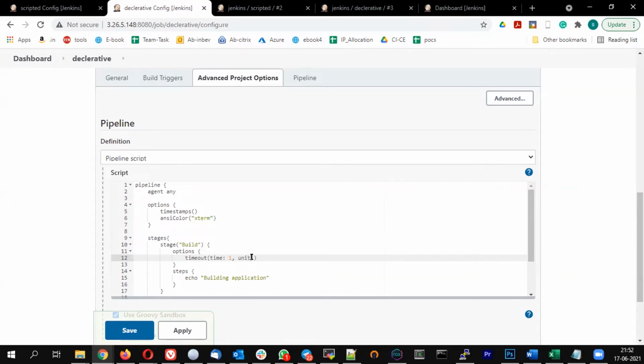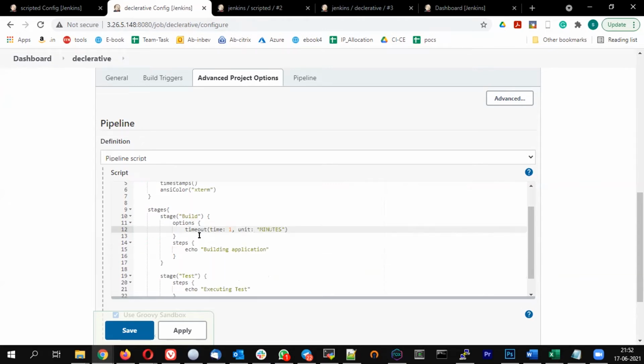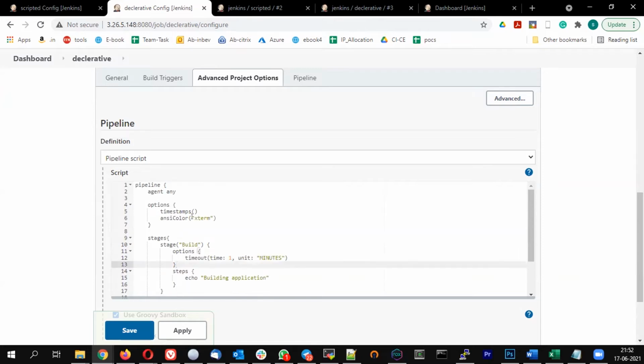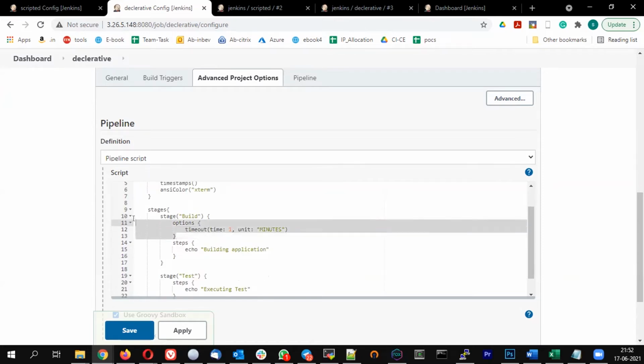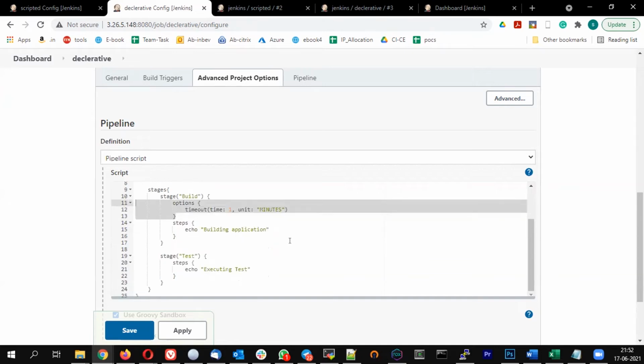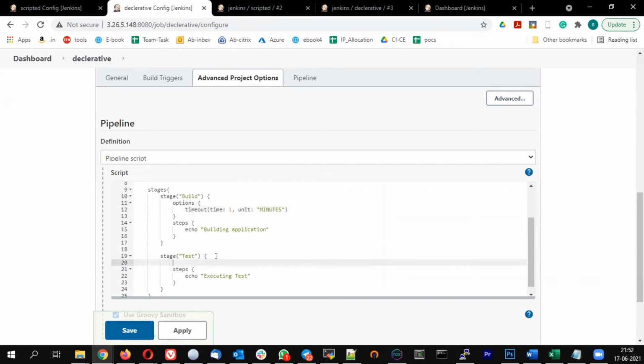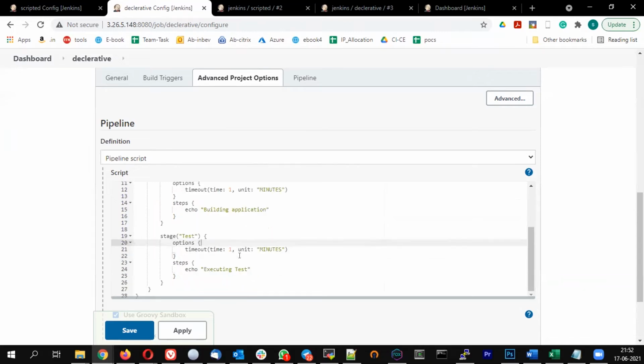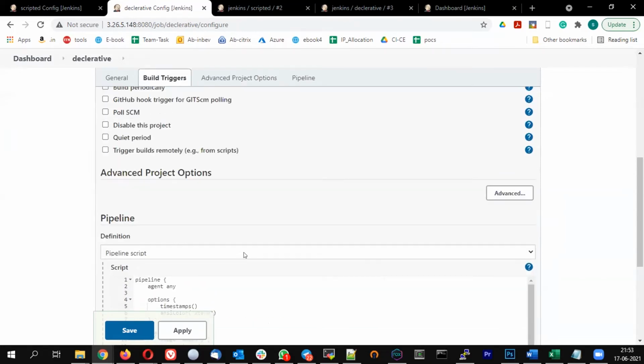Okay, I will define this as unit. So this is the option for this particular stage, and this is the option for the complete pipeline. So I can straight away give these options here itself. This is a better way of defining the options for a particular stage. So this is how it is going to look here.